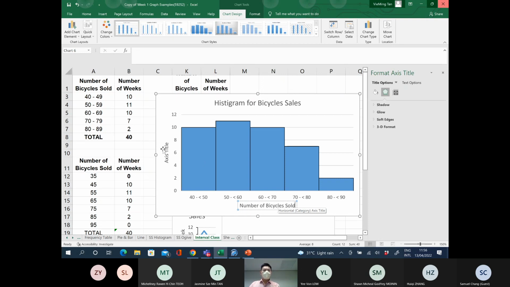About the y-axis, the y-axis is number of weeks, the second column. Number of weeks is the y title. If you don't want to use number of weeks, you can also put frequency.